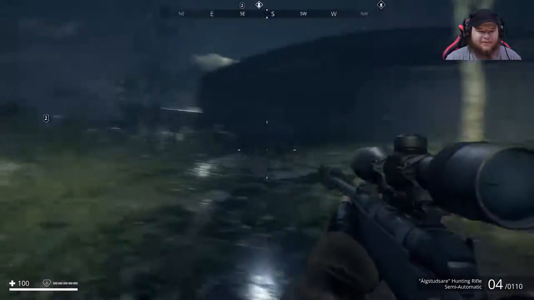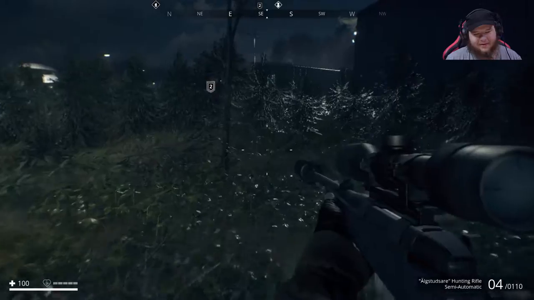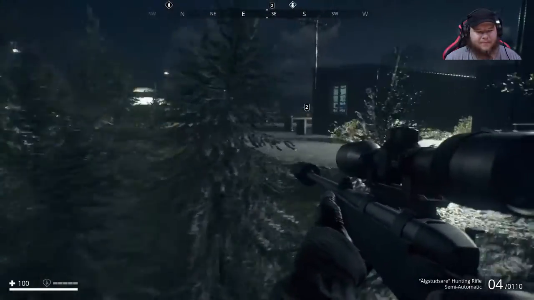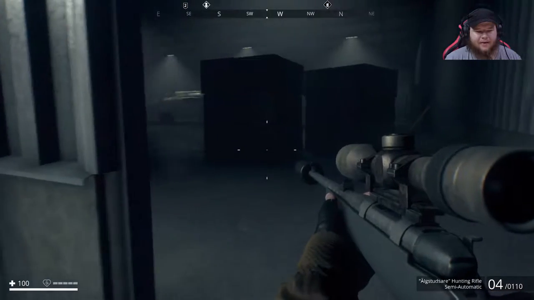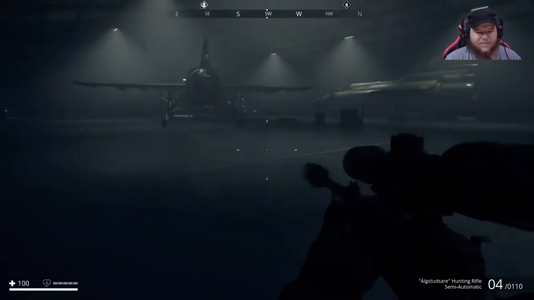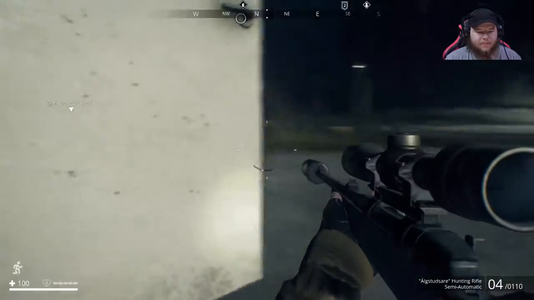Why are you shooting? I have a runner behind us. Okay. I guess that's a good reason. It's behind a building. I'm almost on the tarmac. I'm in a hangar. He's up on the wall. He's up on the hill. Okay, lights on. Damn it.